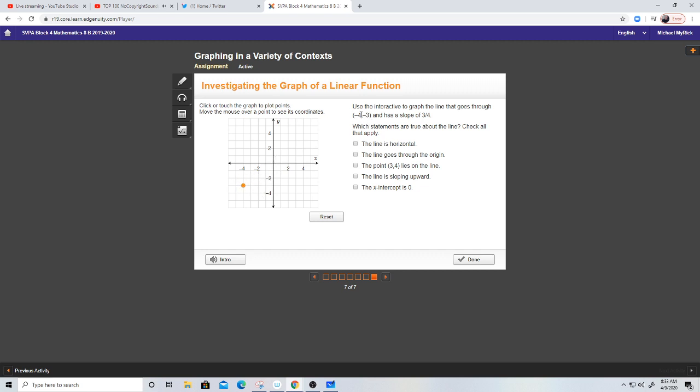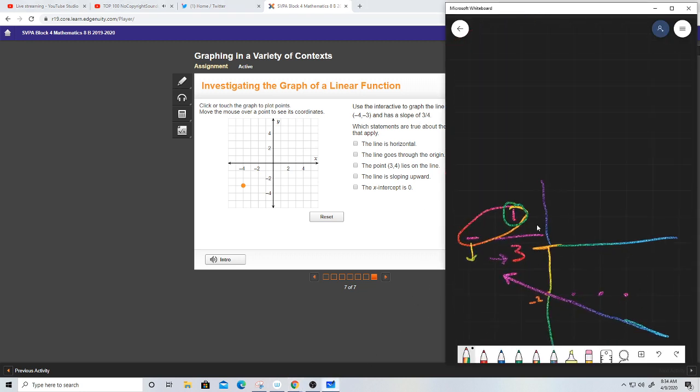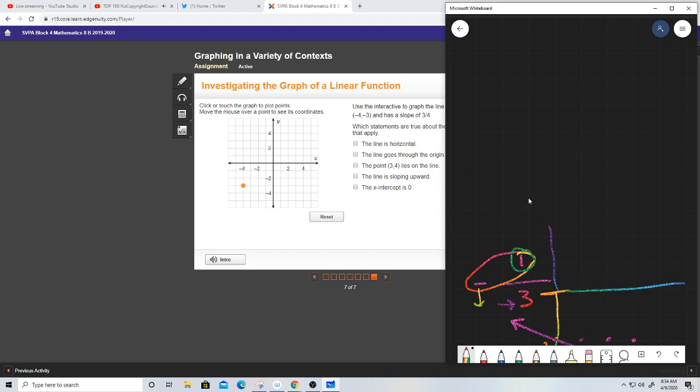Alright, so anyway, to review. -4, -3, we just want to start from origin, go to -4, -3. Here's our dot. We put that dot there. Try it. I'm just going to show Rozzy because he just got here. Bam. Now, slope of 3/4. Remember slopes. I'm just going to put the one here. So the slopes. Oh, and we're on one question for the quiz, Rozzy, so we'll start that sucker in a second.